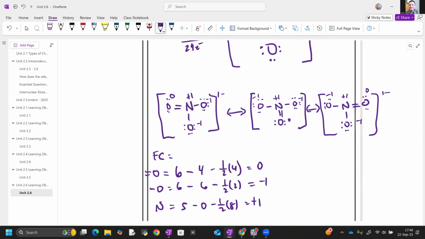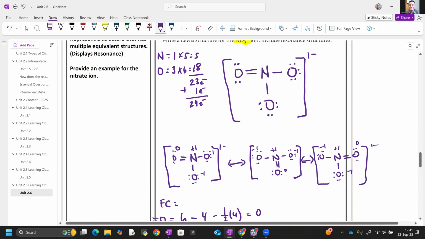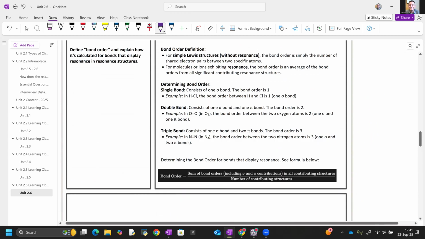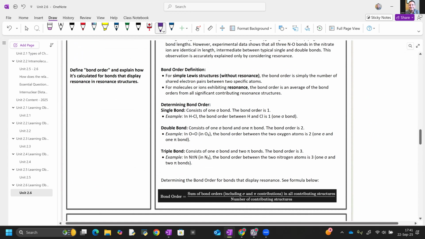And as a matter of fact, none of these representations match what we see in reality. In reality, there's some form of hybridization that occurs within those molecules. And this is where we're going to go back and talk about bond order real quick. So when we look at the bond order of the molecules, and we've probably covered this already in your class, we look at single bonds, and single bonds consist of 1 sigma bond. The bond order is 1.